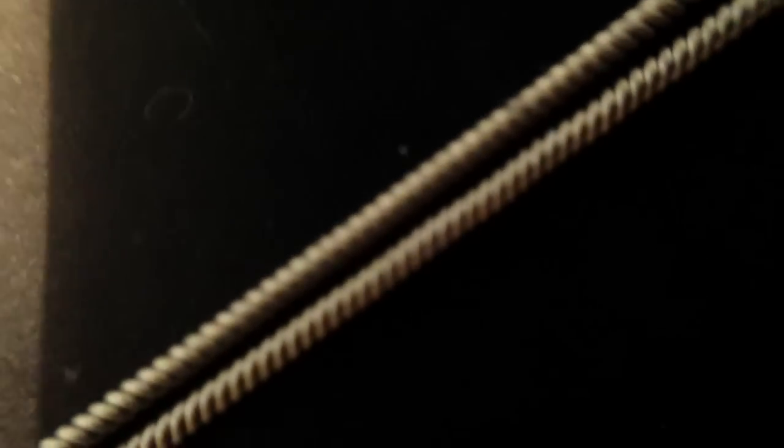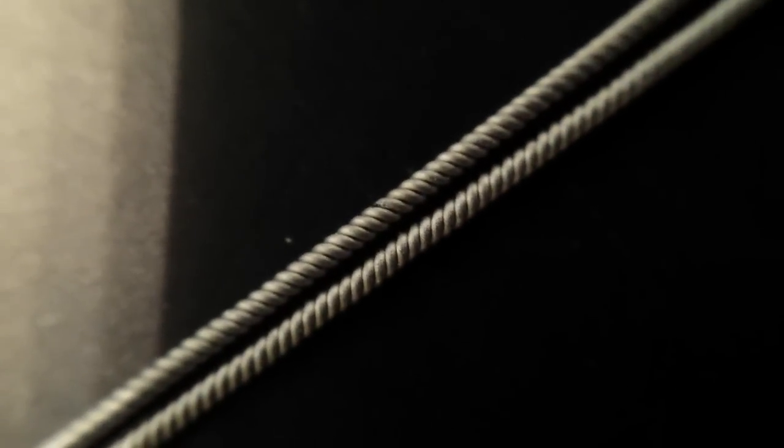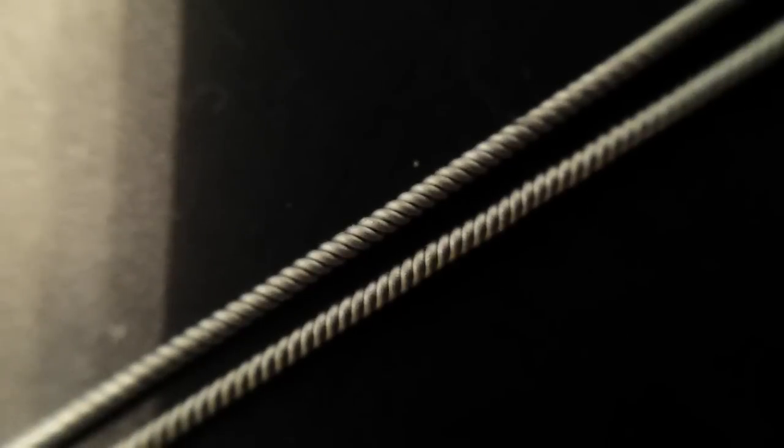So we got both right hand and left hand twists here. And it's not going to want to focus for whatever reason. So right hand and left hand twists next to each other. And you can see how they're pretty much as even as they're going to get as far as the amount of twists and their uniformity. And so this is basically what you're going to be looking for as far as consistency in both wires before you go on to the flattening process.